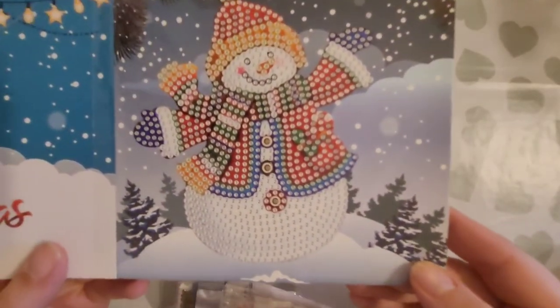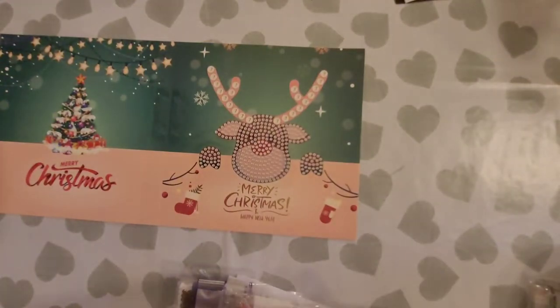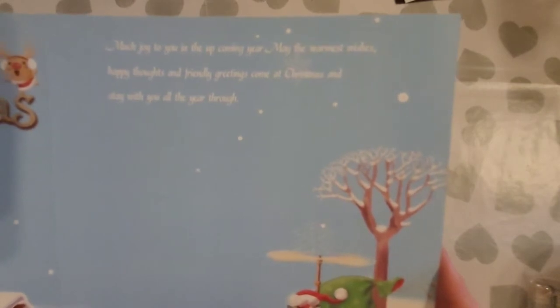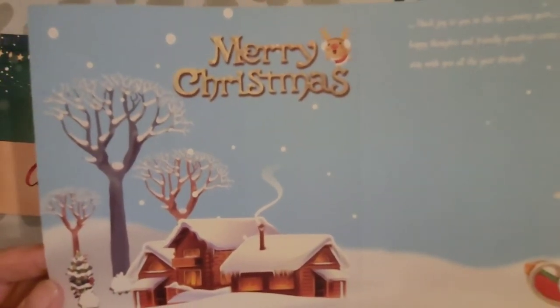Snowman. My kids so want it to snow so they can build a snowman. I'm like, no, thank you. Much joy to you in the upcoming year. May the warmest wishes, happy thoughts and friendly greetings come at Christmas and stay with you all year through. I think we all need that message this year after the last couple of years, don't we?